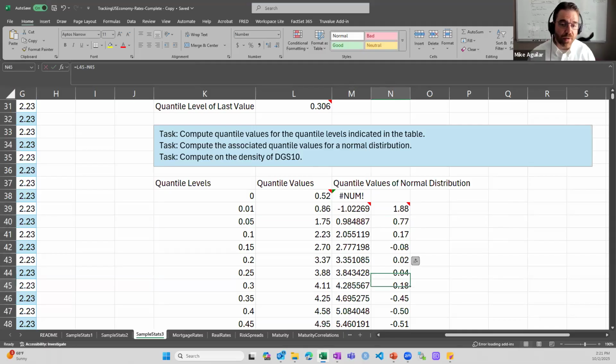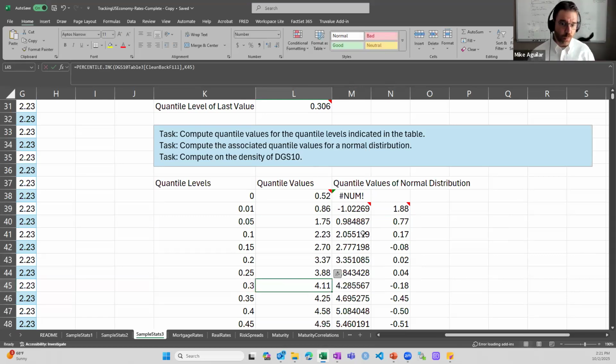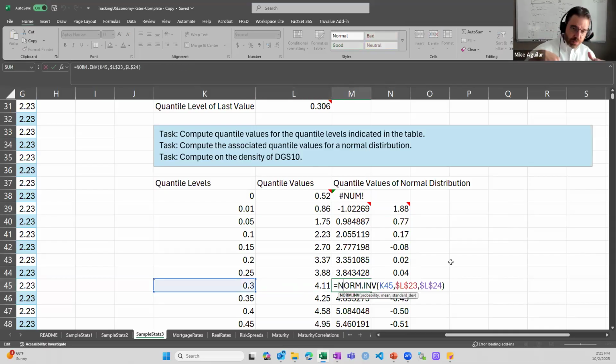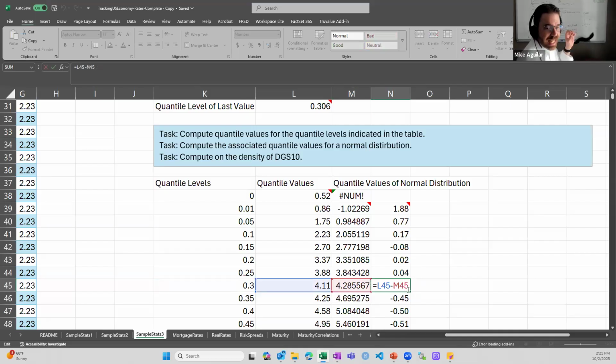In the particular area of the curve that we were playing with, the quantile level of 0.3, where the data said it was 4.11. If this was a normal distribution, with that mean and that standard deviation, we would expect 4.28, pretty close. The negative sign means that what we have, look at the subtraction, the data is a little bit less than where the normal distribution would say.